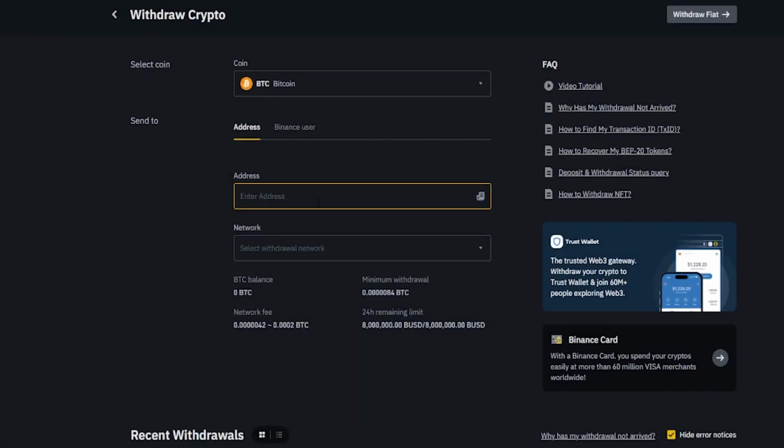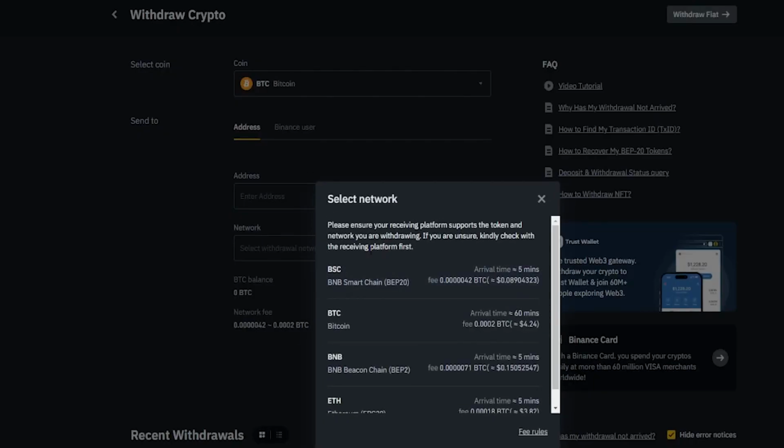Next, you'll need to enter the deposit address of the destination of where you're sending your coins to, and I'll demonstrate that shortly. After that, you'll need to choose the network that you wish to send the coins over. Some networks have smaller fees for transferring your coins. You can choose the network by simply clicking on the network box, and Binance will give you a pop-up window of the available networks, and you can choose a network by simply clicking on it. It's very important to make sure that the network matches on both sides of this transaction, or you could lose your coins forever. So make sure you're sending your coins to an address that supports the network of your choosing.